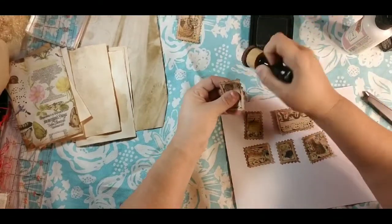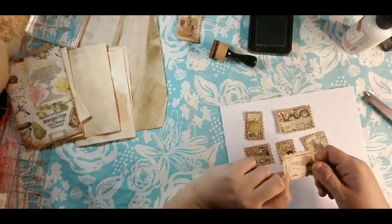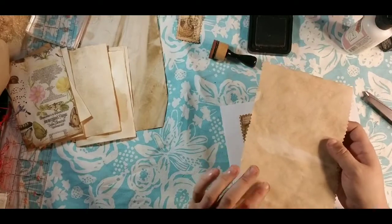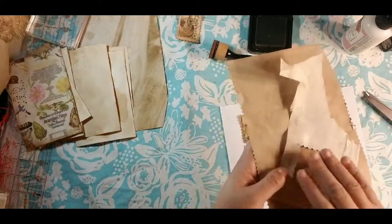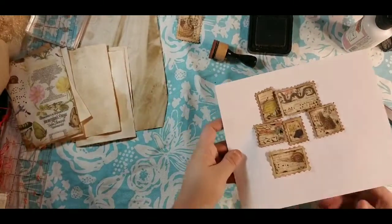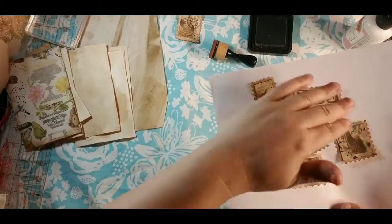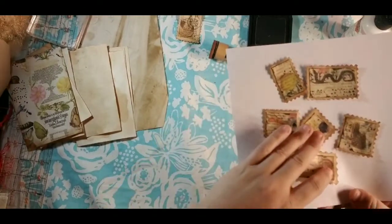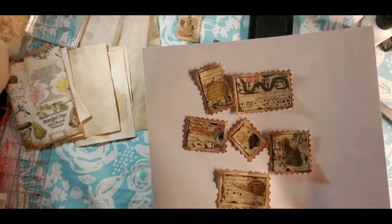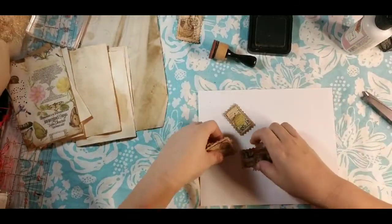This was a lighter paper where this was a darker one — you can tell the difference in the colors of that paper. It will make a difference in how your stamps look. The five at the top that keep moving around were done with the darker paper, where the bottom was done with the lighter paper, and you can really tell the difference. Let's pile these up over here because we're going to do these one by one.